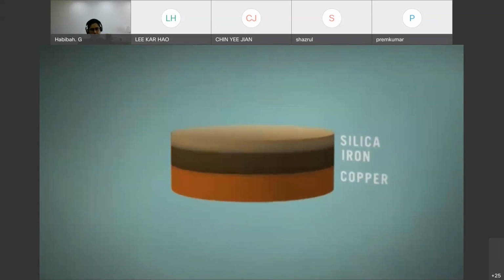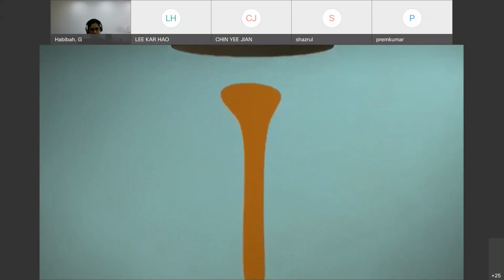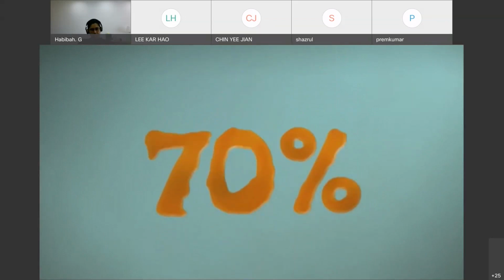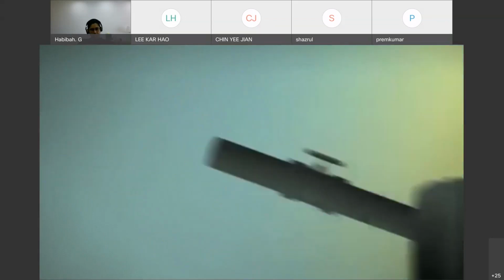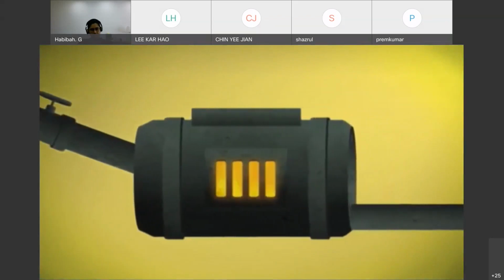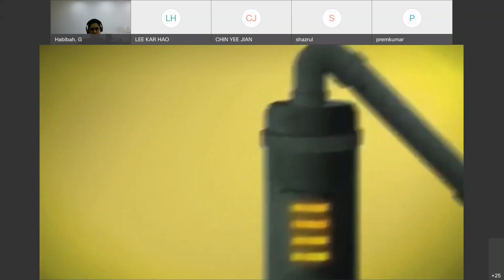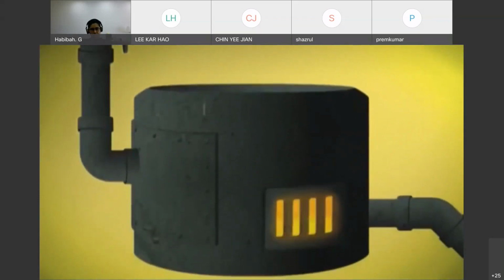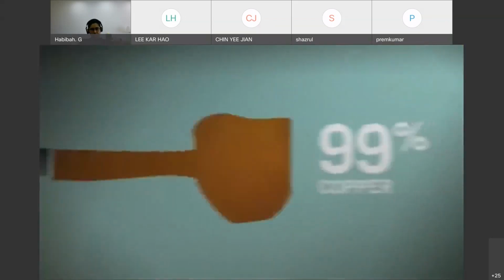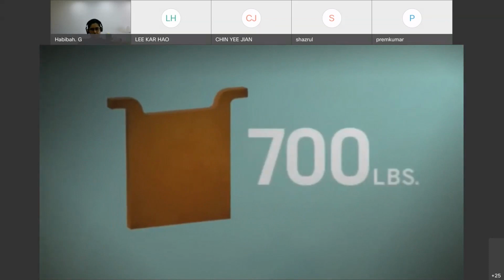This matte, which is now about 70% pure copper, is collected, cooled, and sent through yet another series of furnaces. This burns off most of the remaining impurities and leaves us with molten copper that's about 99% pure. This nearly pure copper is poured into 700-pound copper plates called anodes and left to cool.